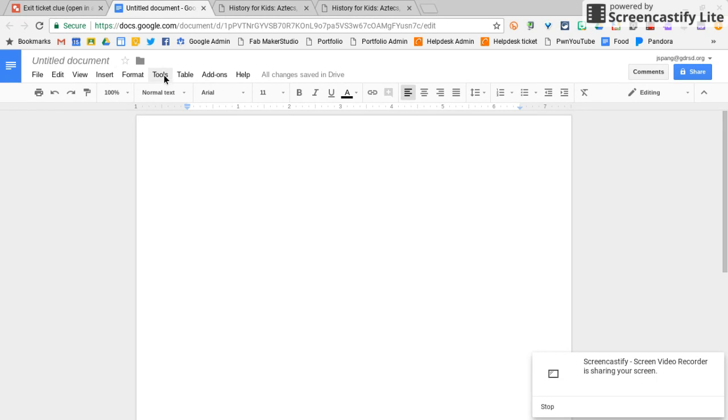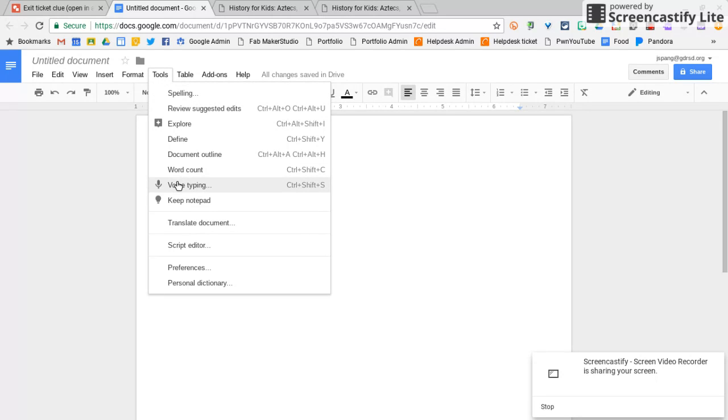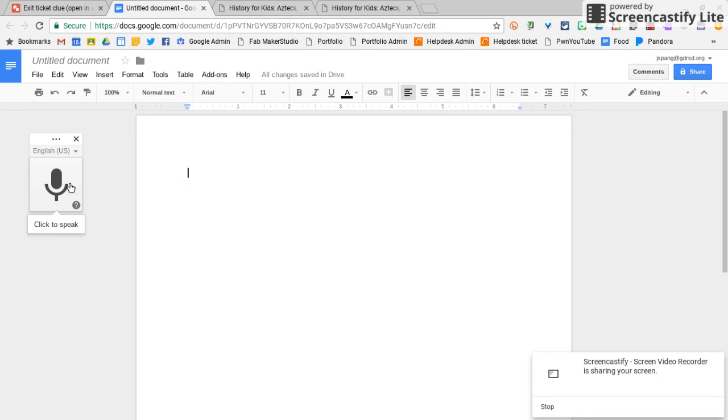The voice typing tool is available for free for anyone with a Google account. You can open up a Google Doc and click on Tools, Voice Typing. A microphone will appear. I can tell it's not recording yet because the microphone is black. And now I'll show you how voice typing works. Voice typing is not only a speech-to-text tool for words, but you can give it a list of commands and it will follow those commands for you.